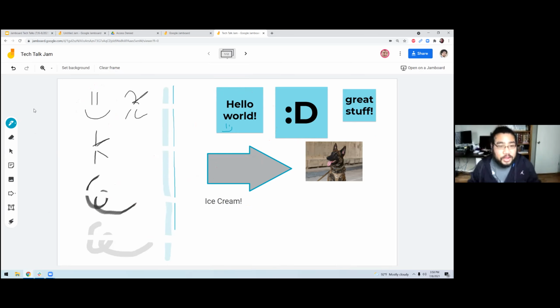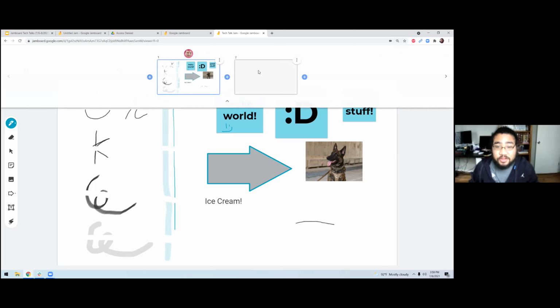So really nice. One last thing that I do want to point out is at the top middle part of my screen, I can click on where it says 1 out of 2 to expand the frame bar on here. Ooh, I got somebody on there. And you can see it's really nice because if a bunch of people are working on the page, you can see what other people are doing. So really nice to have some of that. But yeah, I'm going to click expand frame bar on here. And this is a way that you can see all the slides at the same time. So if people are working on other slides, in fact, I see Kurt on there.